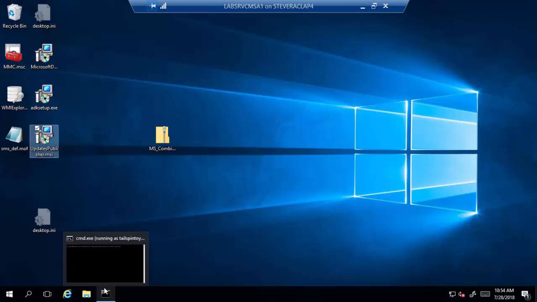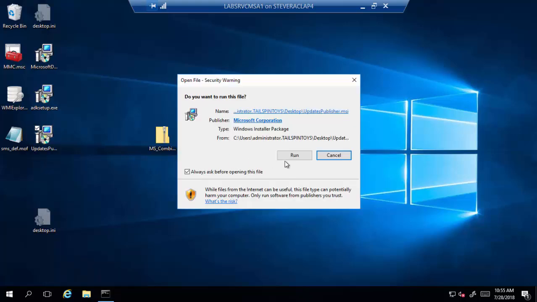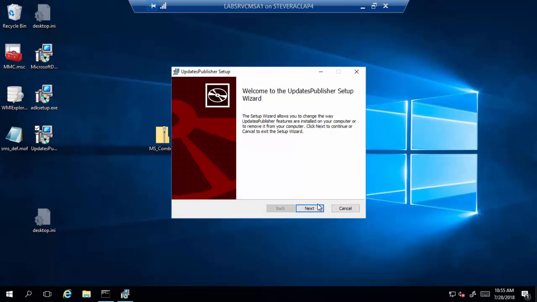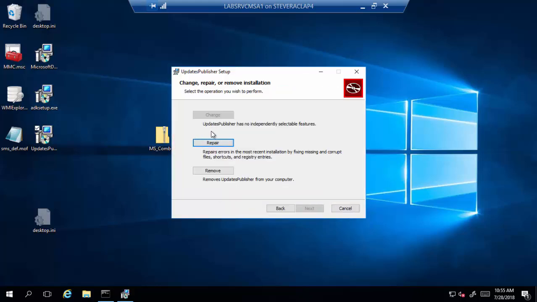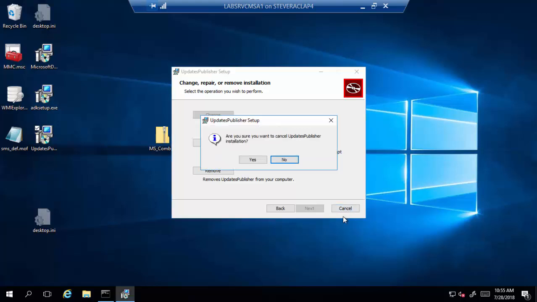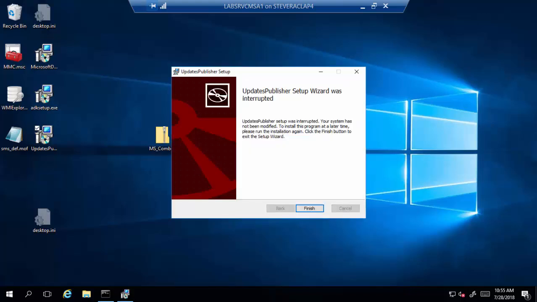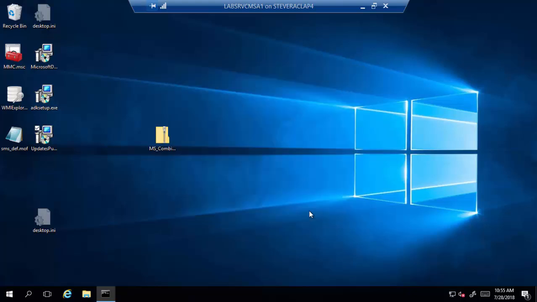It's just an MSI. You can launch it and run through it, and you'll see really quickly that mine's already installed, so I'm not going to do it again, right? But pretty simple MSI, just click through it and let it install, and you're good to go. Now, the first time that you want to launch this, right, I told you that we create an individualized instance of the SCUP database for every SCUP user.